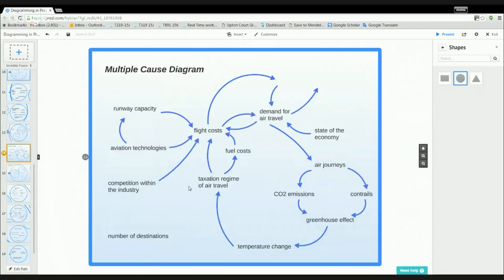The arrows don't move with you, and it's going to be a right nightmare shifting all these arrows around. And so the best thing to do is actually to decide on the positioning of your components first, and then you put the arrows in. Okay.